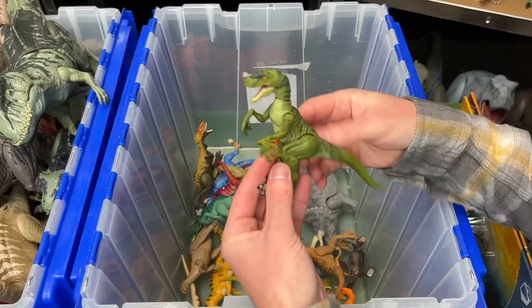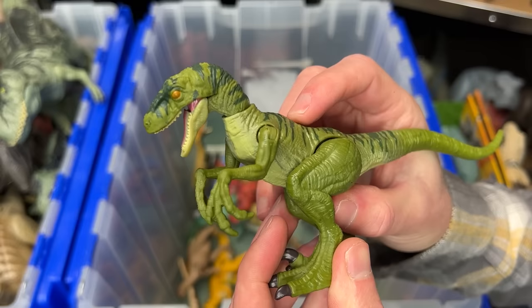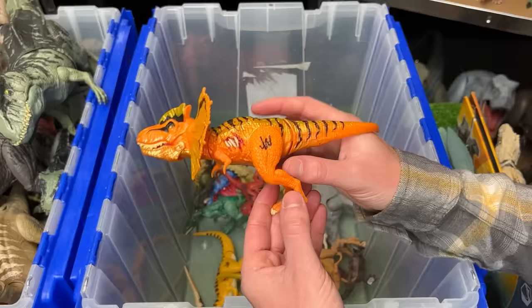And here is a Velociraptor figure. This one is in the green coloring and it has one single attack button on its back to move its arms in a slashing motion. This figure right here is a miniature Parasaurolophus figure in the soft brown with the darker brown and black coloring along its back. This figure is pretty special.